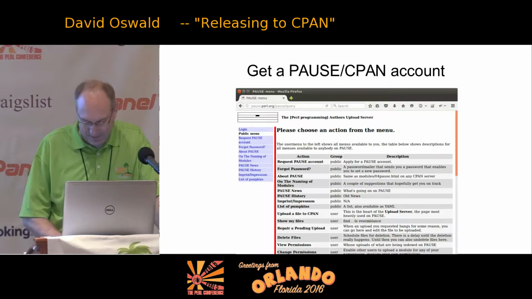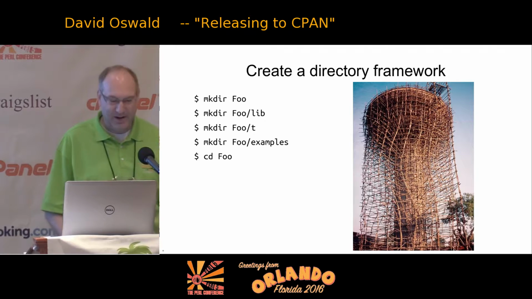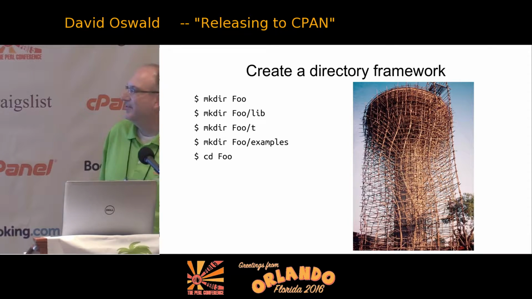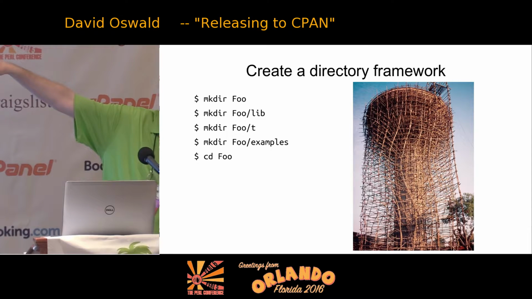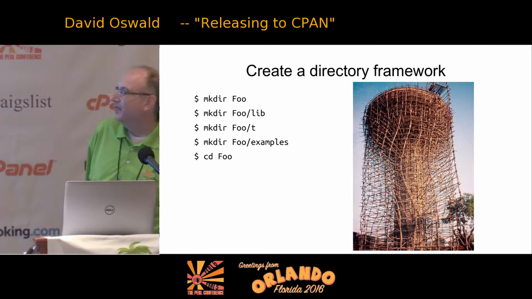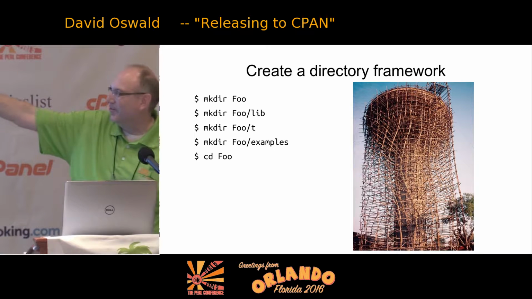So now we're going to do things really the slow way. Let's create a directory framework for our module. Our module is going to be Foo today, because I'm not very creative. We're going to make dir Foo, we're going to make dir Foo/lib, t, examples, and then we're going to change directory into Foo.